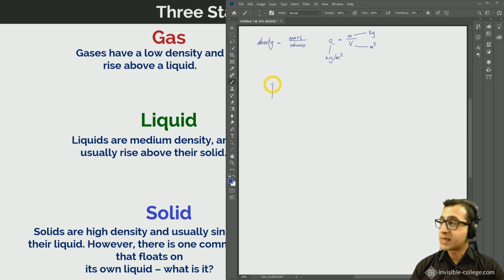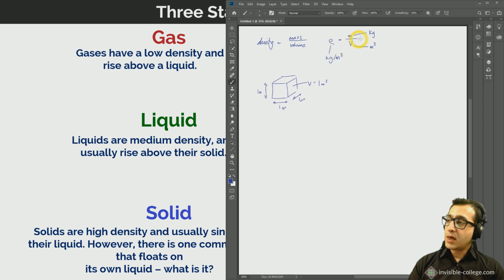So if we have a container, let's imagine we have a container of 1 cubic meter here. Bad drawing skills still on the graphics tablet. Eventually I'll learn how to use one of these things properly, but you get the point. So let's imagine that our container has sides of 1 meter in length, just to make life very easy for us. So what we have here is a cube of volume 1 times 1 times 1 meter. So the volume here is 1 meter cubed. So if we imagine that we have liquid water molecules which take up the entire space of this container, then we're going to have a certain amount of matter, a certain amount of mass in this volume of space.